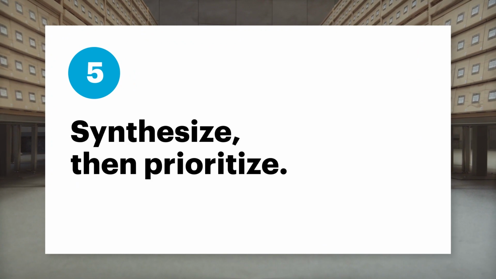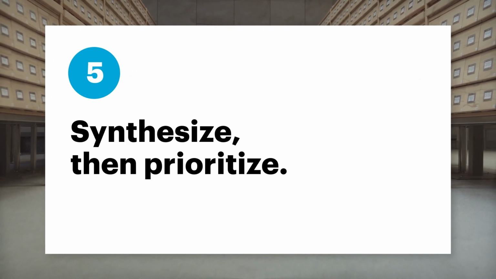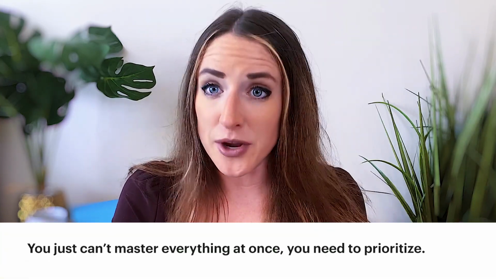Okay, guys, tip number 5. This is our last tip. This one is synthesize and then prioritize. You can't master everything all at once, even if you want to. I know we all want to. We want to be perfect very fast. But in order to get proficient in a language, languages are complex, so you need to prioritize.